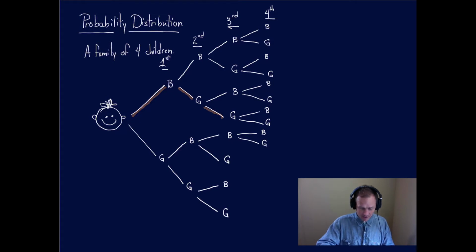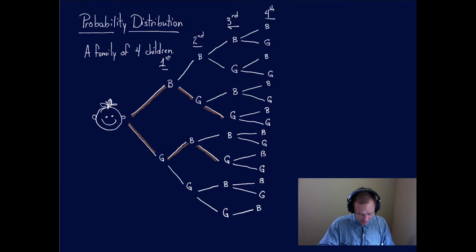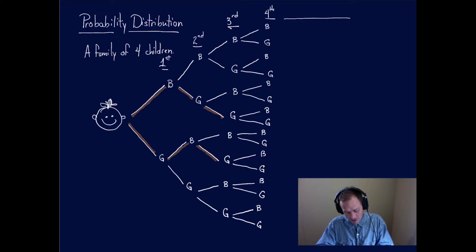Or maybe we had something like this. Maybe first we had a girl, then a boy, then a girl. Well, now we can either have a boy or a girl. And then the last set of branches tells us that after that third boy, we could either have a boy or a girl. Or maybe we had 3 girls and now we could have either a boy or a girl. Now, I'm going to write these outcomes, and I would encourage you to do the same. So let's maybe make a little table format, outcomes.